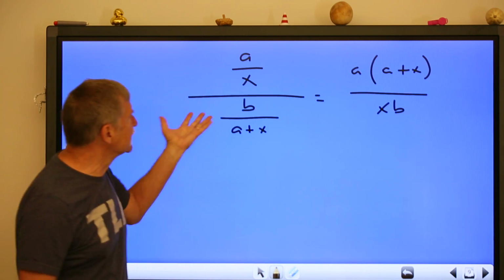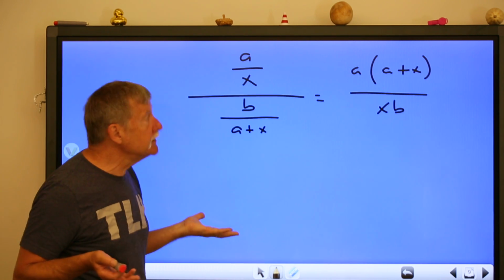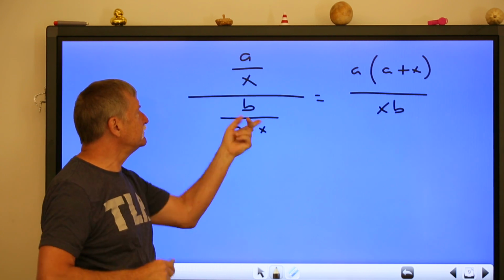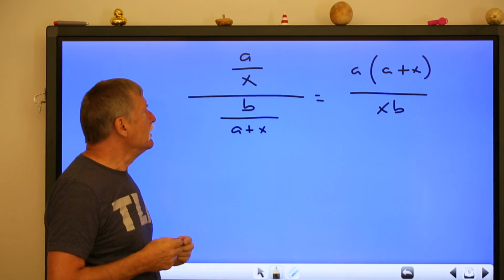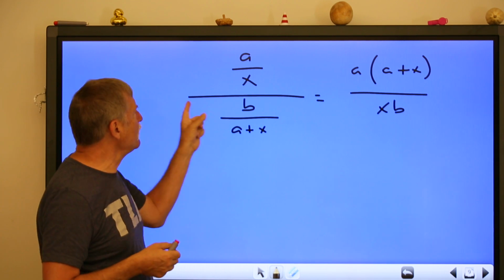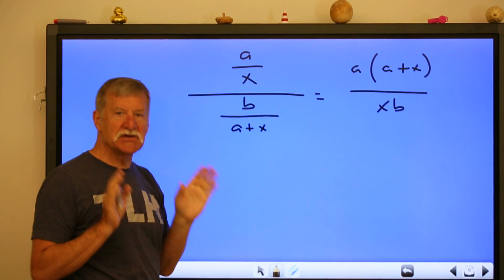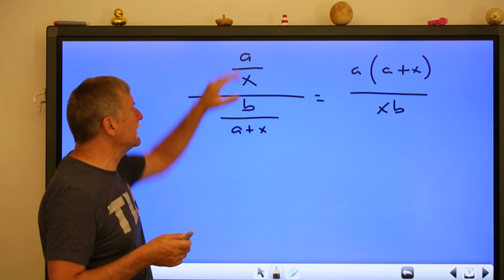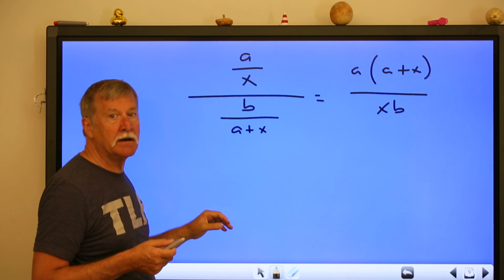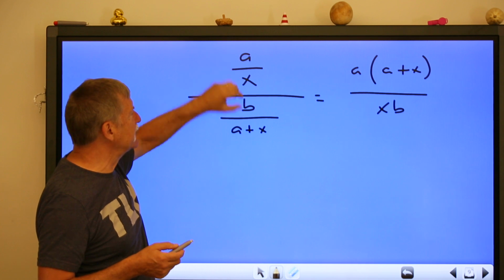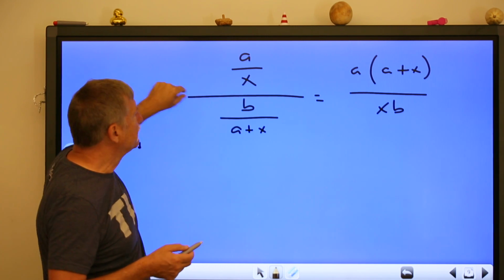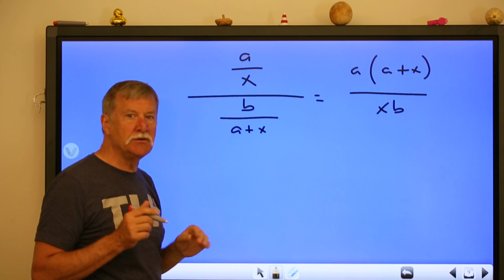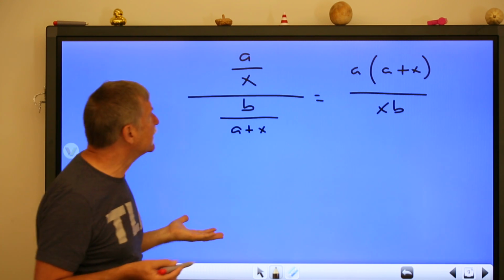So, you'll see things that look intimidating, like this, A over X over B over A plus X. Remember that in complex fractions, there's always one fraction bar that's longer than the other two, all right? That's your dividing line. That's the top and the bottom, all right? Sometimes you'll see a fraction and then just one thing on the bottom. But that longer line than the top fraction is your clue how to approach this stuff, all right?